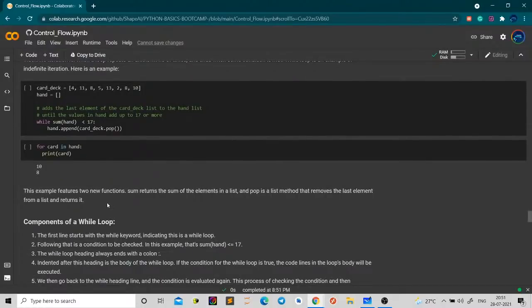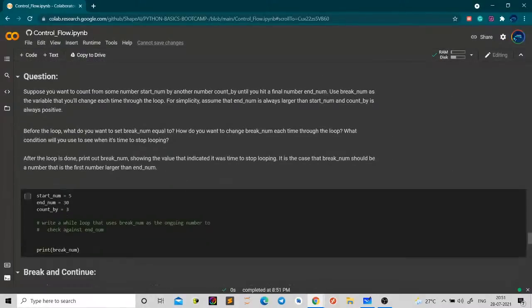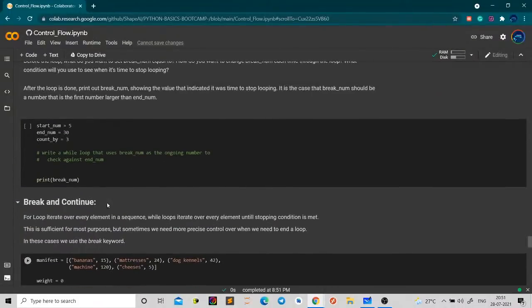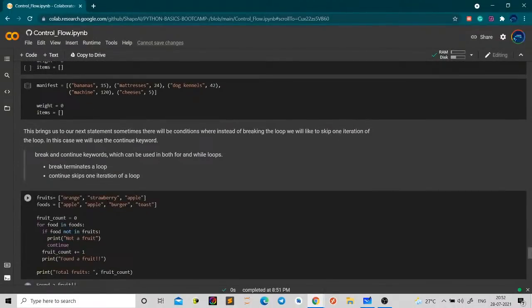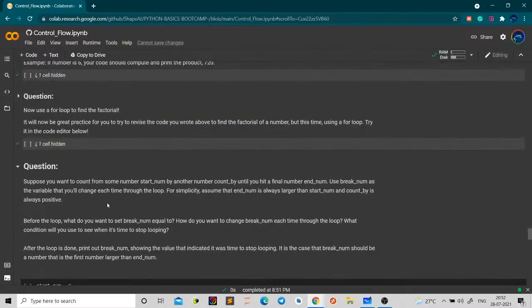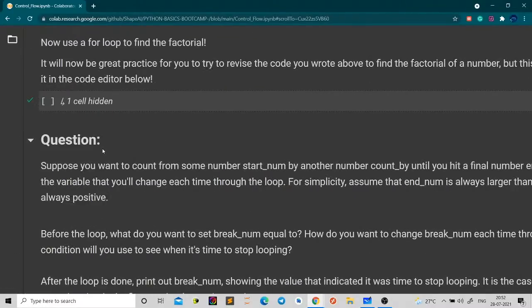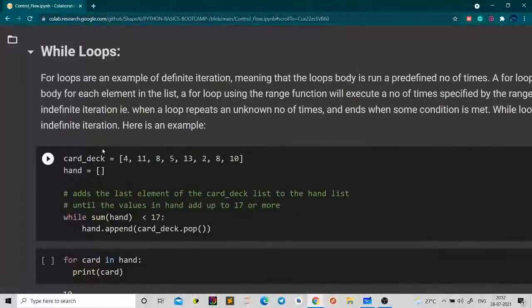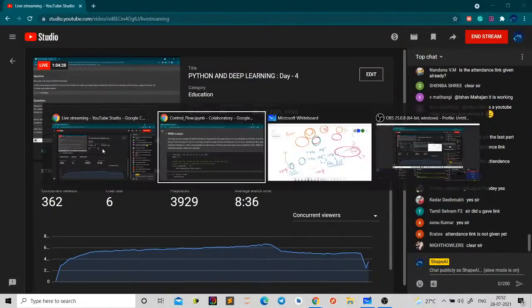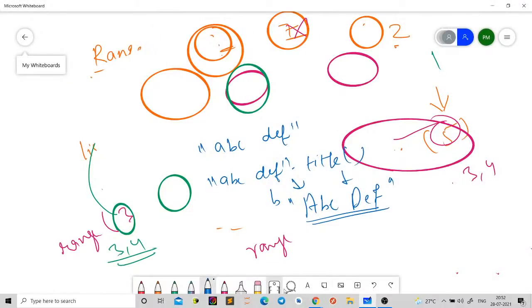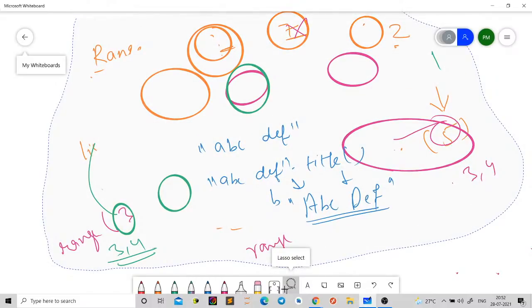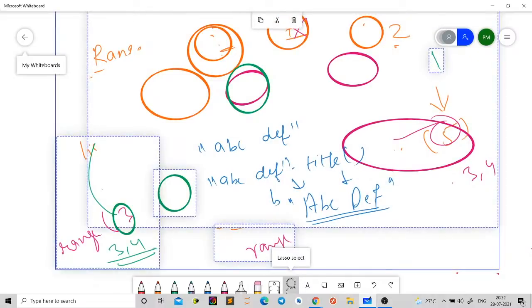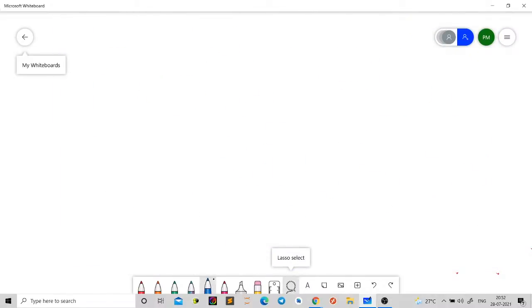So we have while loop. Okay, let's just cover while loop itself as well. We'll cover while loop, and we'll continue break and continue and function in the next session. While loop is quite short. If you know the for loop, it's similar to a for loop and it will be covered very quickly. Okay. So while loop.